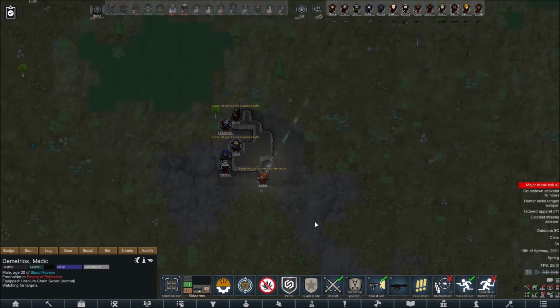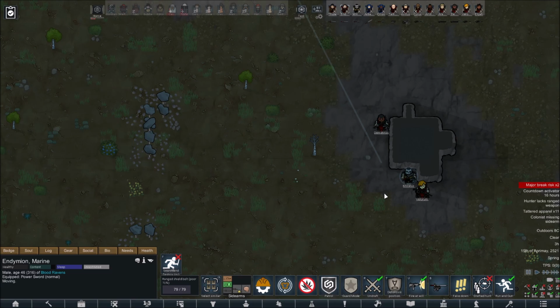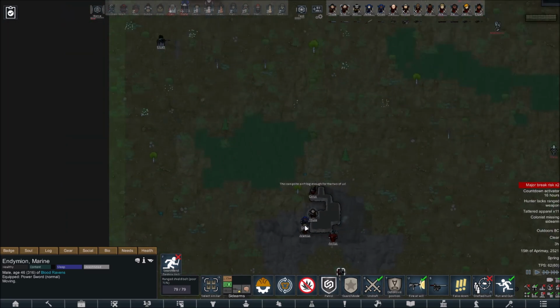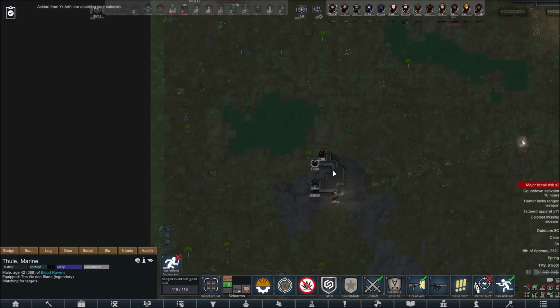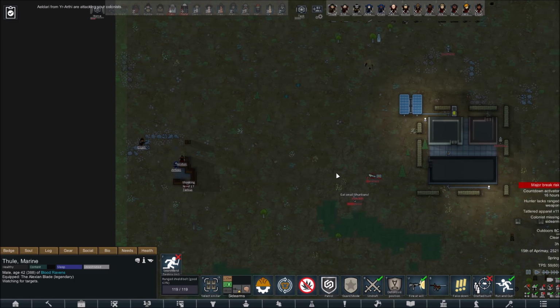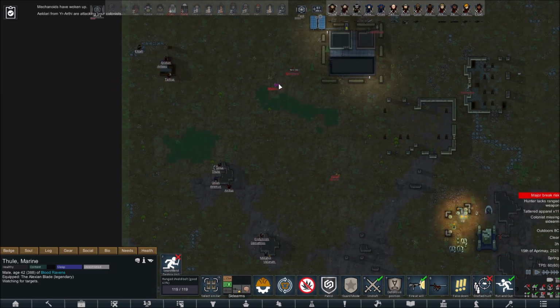I'm wondering if we need a little bit more. Let's get Endymion down there, just in case. You guys aren't going to do a whole lot from that position, are you? So I'm going to move Thule there. About. But we should be dropping them left and right here. Interesting. What happened over there?